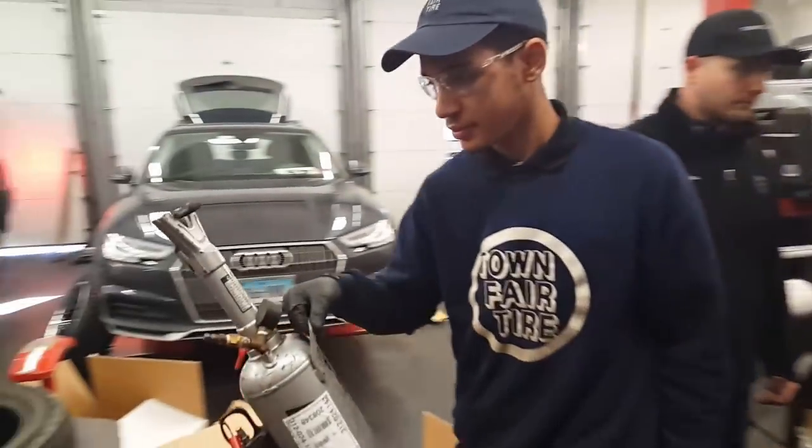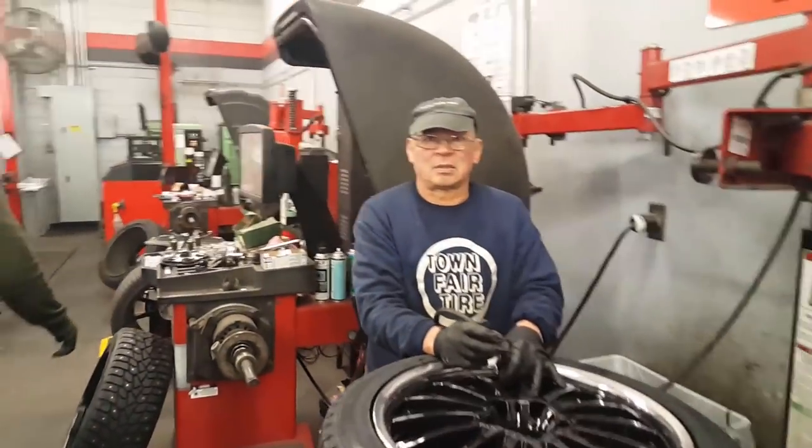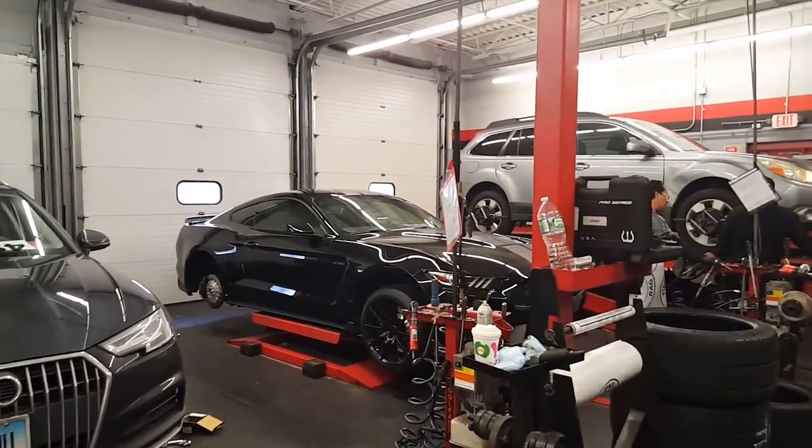What's that gun called? That's the bazooka. We call it the cheater blaster. Awesome. Thanks, guys. Let's take a look at the car over there.